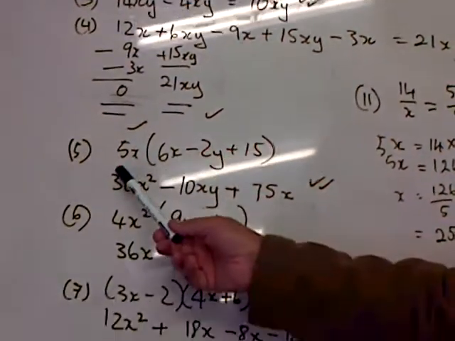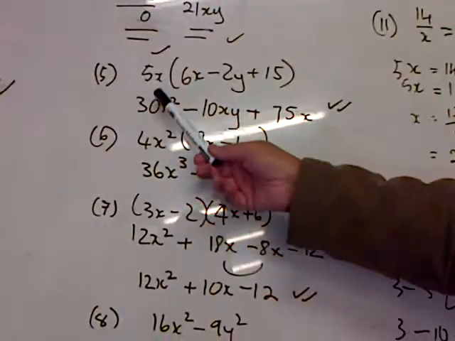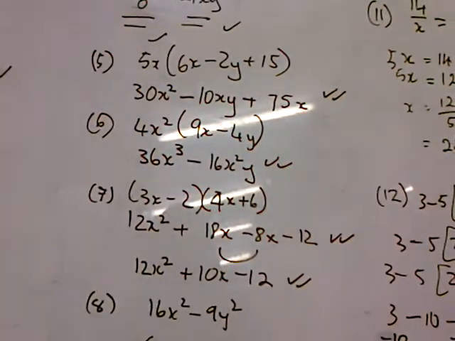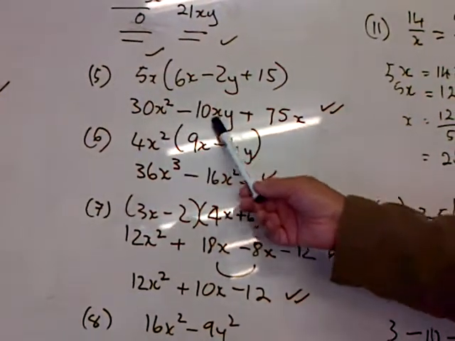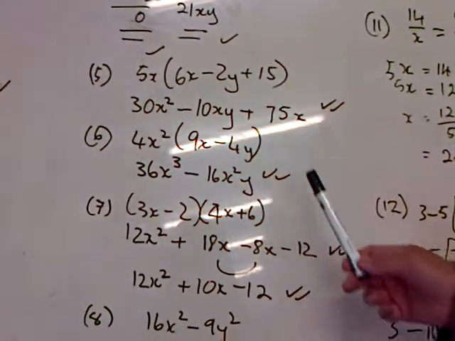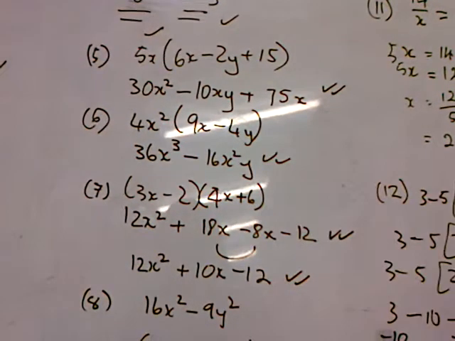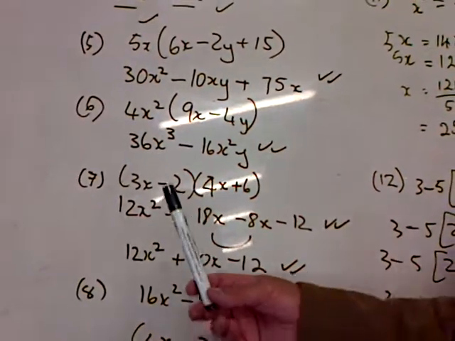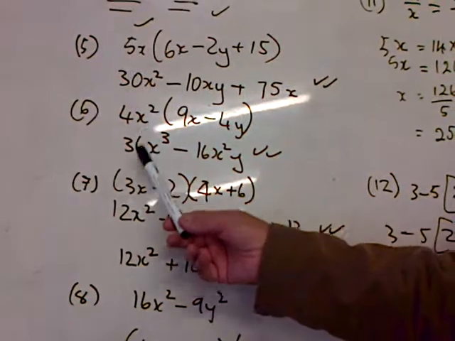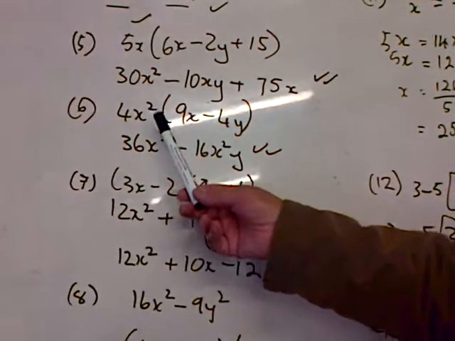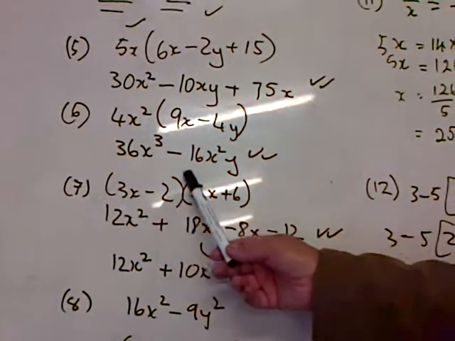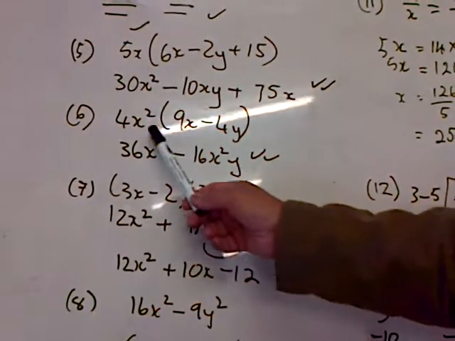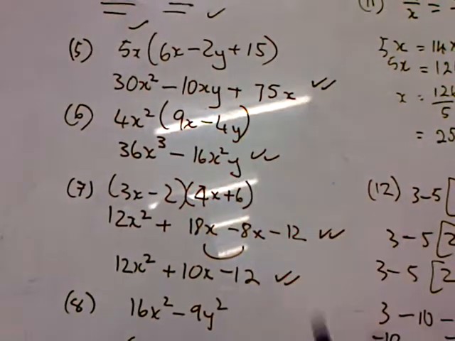This one here, times the numbers first, then times the letters, all the variables. Times the numbers, xy, times the numbers, x. That's your answer there. Right here, times the numbers first, times the letters. Whenever you times, you just add the powers. Times the numbers, times the letters: x squared, y squared, y.